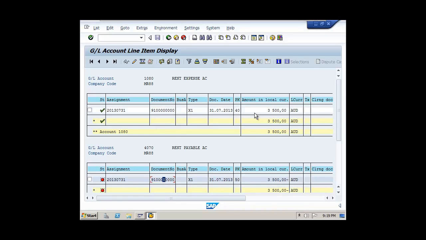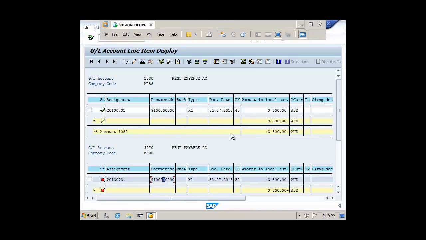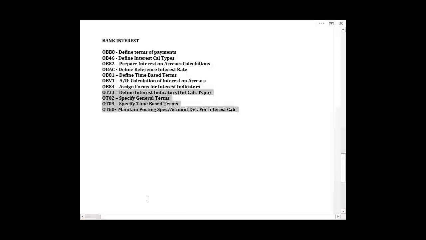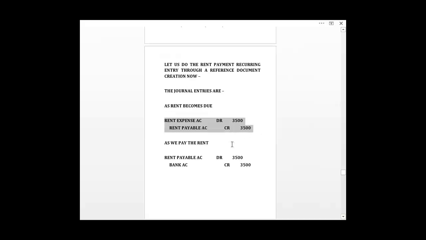So basically each time you run the batch input, the first journal entry is taken care of. What's the first journal entry? This is the first journal entry. The rent now becomes due. Rent expense debit, payable credit. And you can see that.